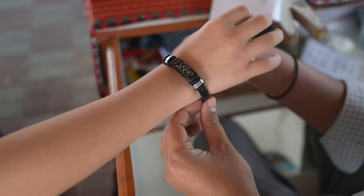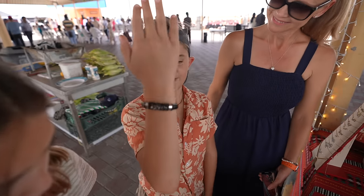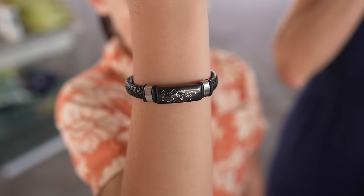He even negotiated a lower price and he got it for 70, which is maybe 25 USD? No, 20. 20 USD. Arabic, right there. Tell Dad why you wanted it. Because it looks like a military thing, but I don't actually know my blood type, so I just got plain.